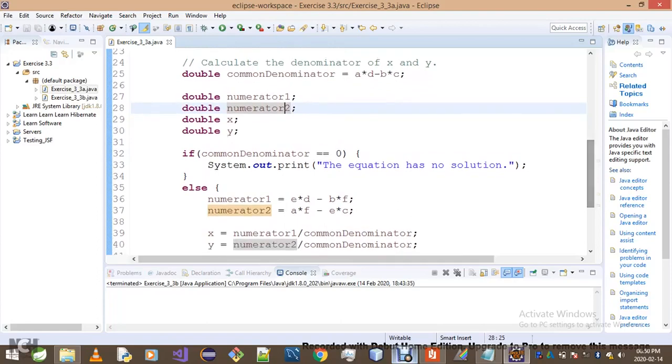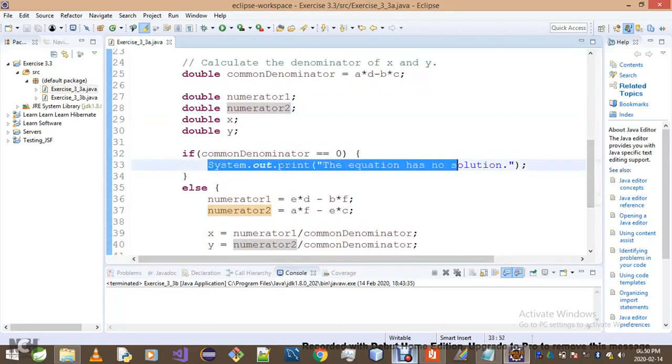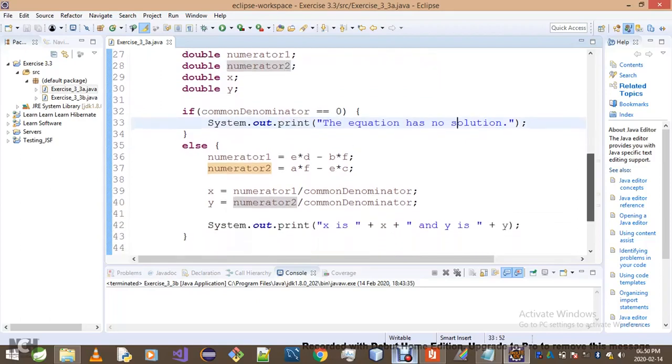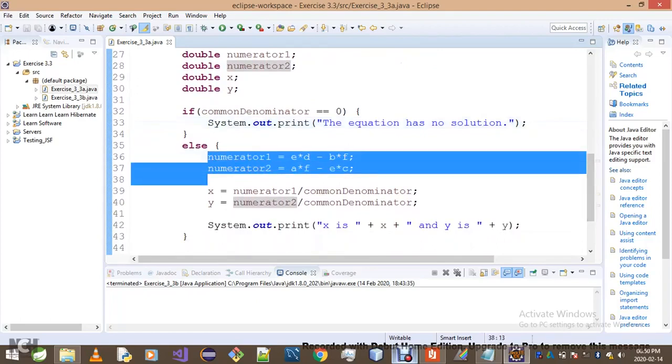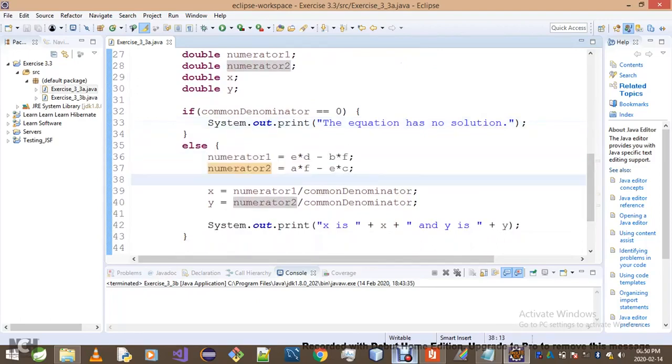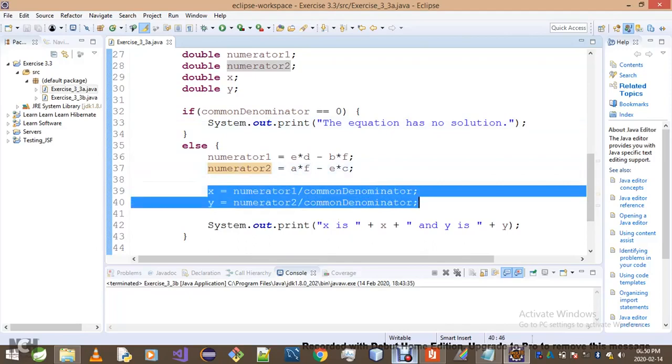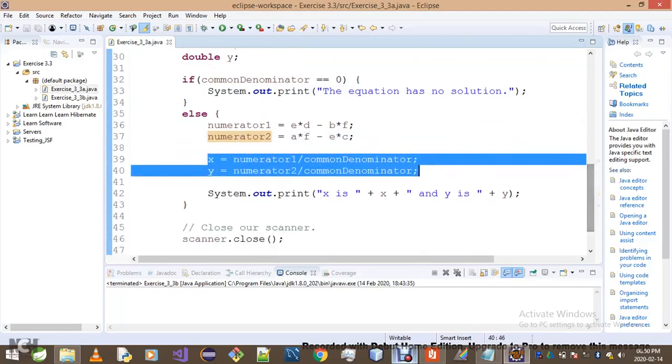What we then do is ask ourselves, is the common denominator equal to 0? In that case, we simply display that the equation has no solution. Otherwise, we initialize our numerator 1, the numerator for the X value, and our numerator 2, the numerator for the Y value, and we also compute the X and Y values, and then we display them over here.